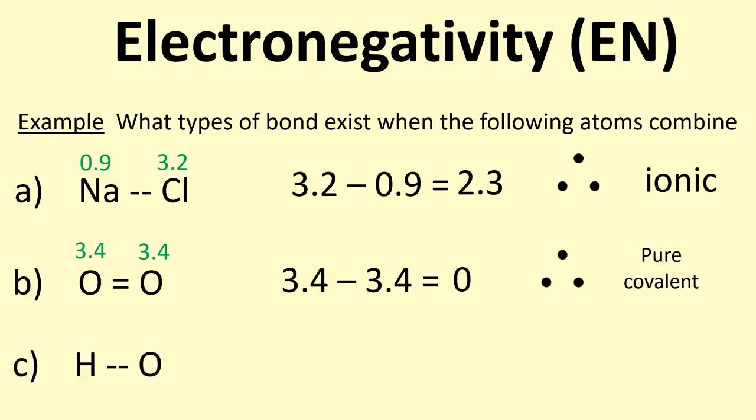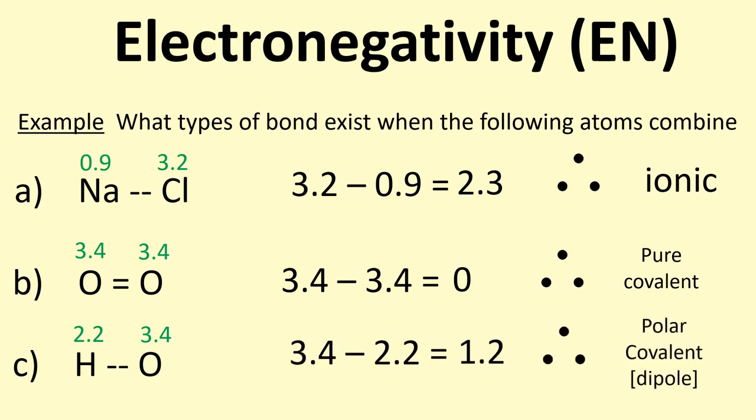Now, if we had a bond with HO, and you're probably thinking H and O can't bond and satisfy the octet rule. We're just looking at a portion of a bigger molecule. That's how you do it. You can dissect molecules and just look at part of them. So hydrogen is 2.2 and oxygen is 3.4. We subtract those two and we come up with 1.2. And that puts us into our polar covalent region. That means it has a dipole. And of course, you want to draw the dipole. So back to the molecule there, we put the arrow pointing towards the oxygen end. So that has a negative end.